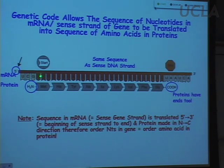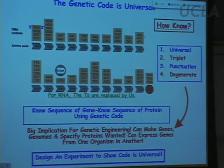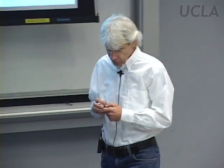And that happens because there are these codons, the genetic code, which is universal, as you know, because you'd never be able to get the glowfish protein made in a plant or in a bacteria or in anything if the genetic code wasn't universal. And that was a really big deal to demonstrate what the genetic code was. Many Nobel Prizes were awarded in the late 60s, early 70s for the people that uncovered the genetic code. And I must say, Crick was involved in this as well.